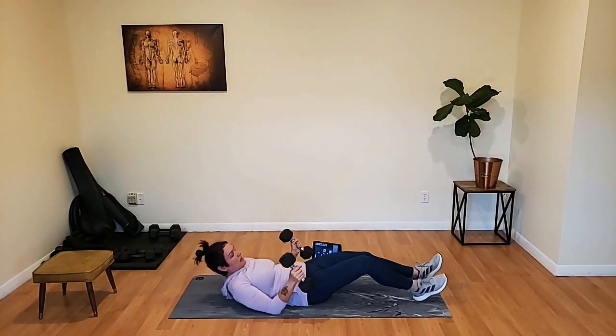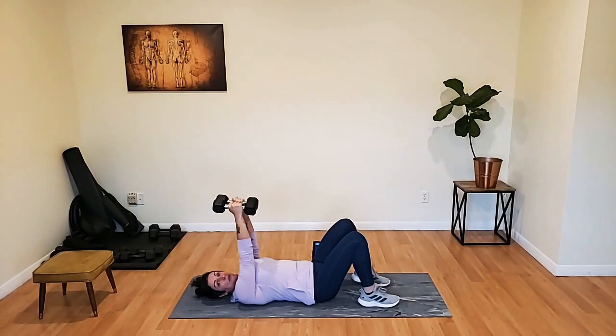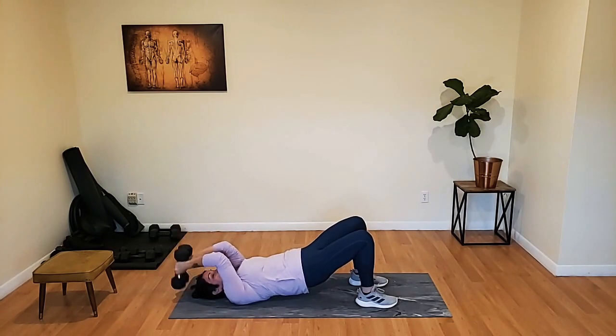Rest for 10. And then we have our skull crushers. We bring our weights together, and I'm going to bridge my hips just to add a little something. So we bend and extend. The bridge is optional, you don't have to do it. So bend, straighten, don't move those elbows, they stay in one spot.